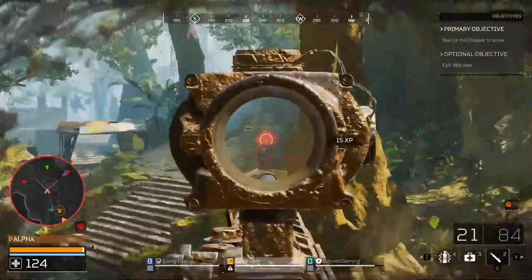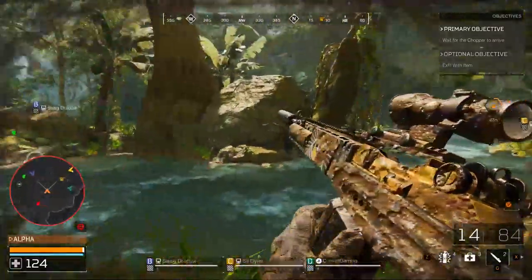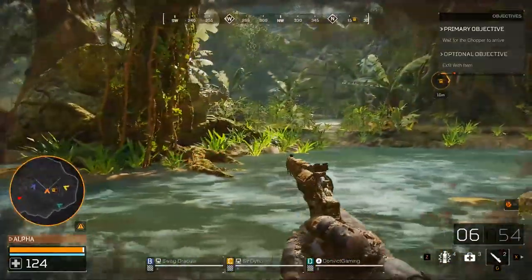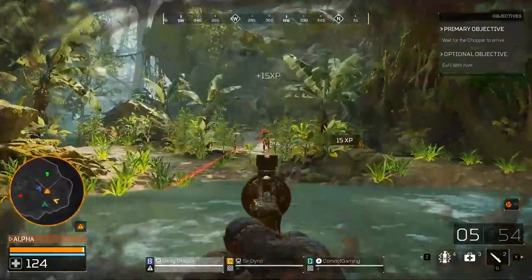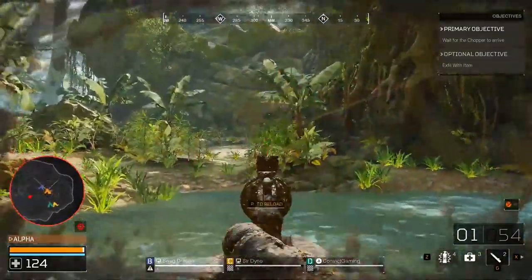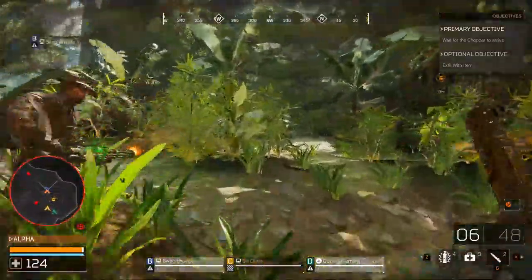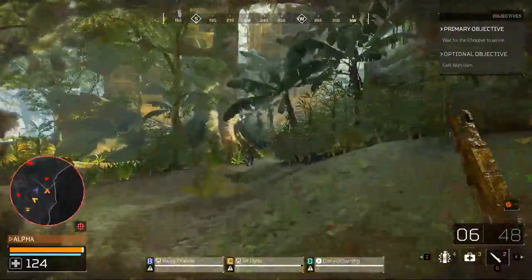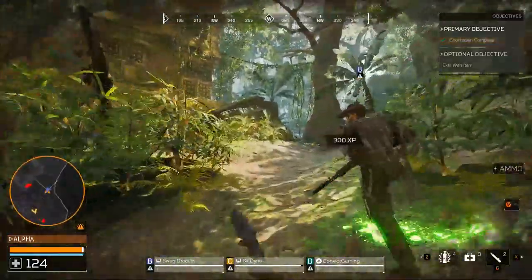Oh, I see her. She's pushing. She's pushing. Coming to choose right. He's on me. Run in the water. There she is. Where'd she go? Oh, she ran. Contact mark. Oh, yeah, she ran.